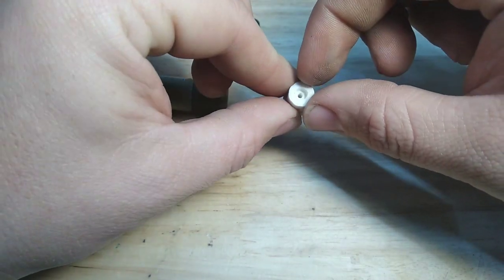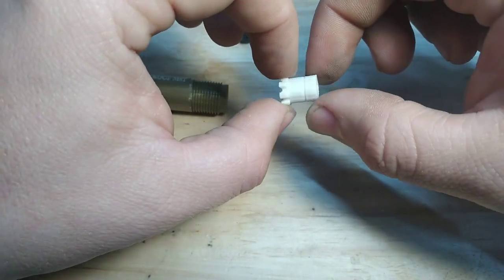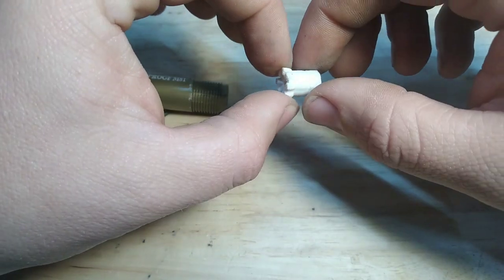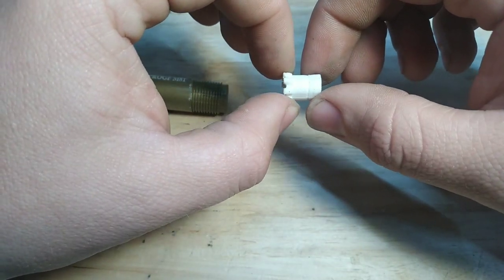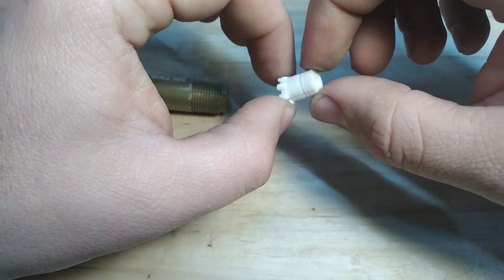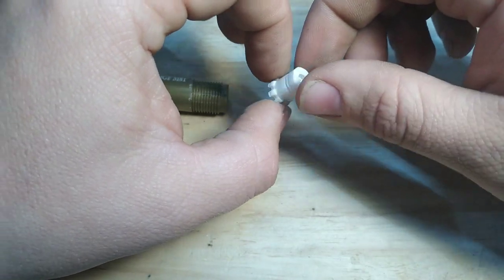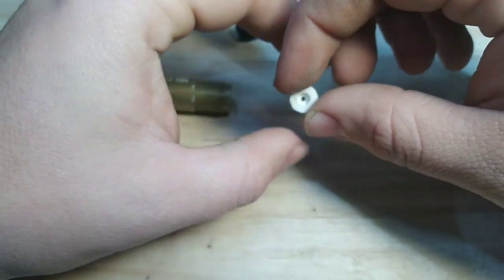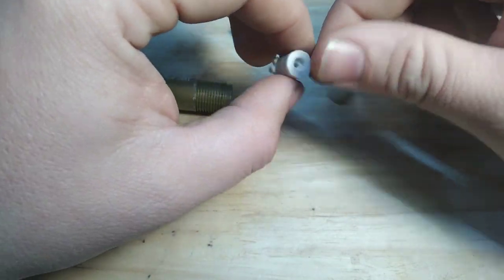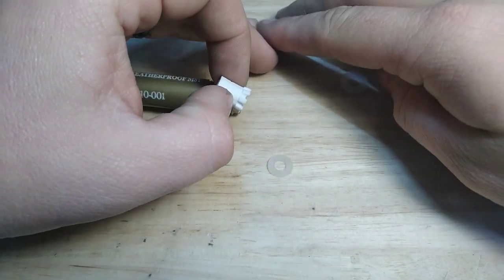This is your primer holder — this is what actually ignites the fuse. This depression is for holding a primer; it's the same size as a small pistol primer but less powerful. You do not want to use a full-power small pistol primer or small rifle primer. You want to use a weakened primer, which you can make by disassembling a primer and removing some of the primer compound — I believe it's lead azide. When struck, the blast travels down that hole and out this end, with expansion grooves to let the gas expand.